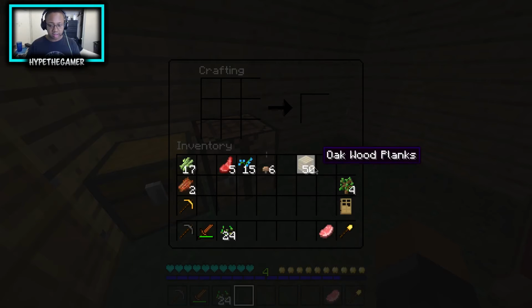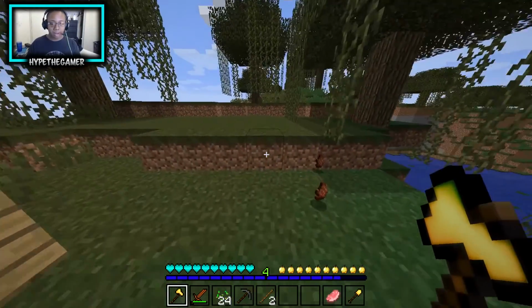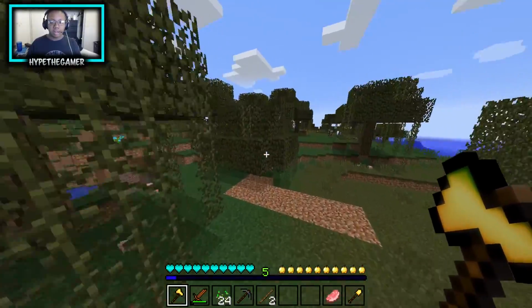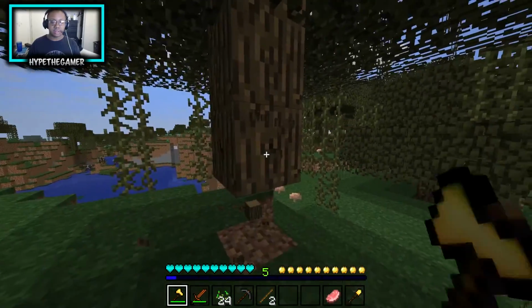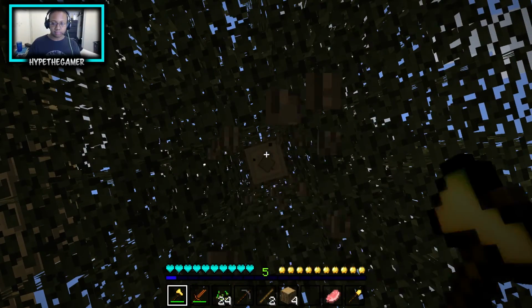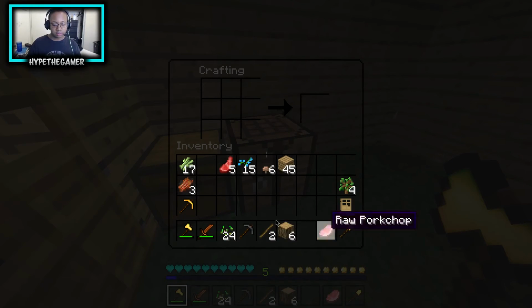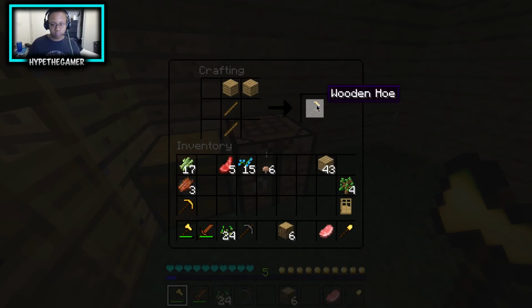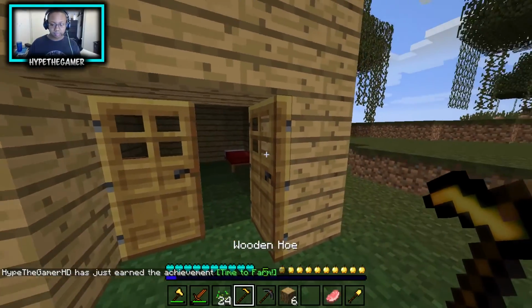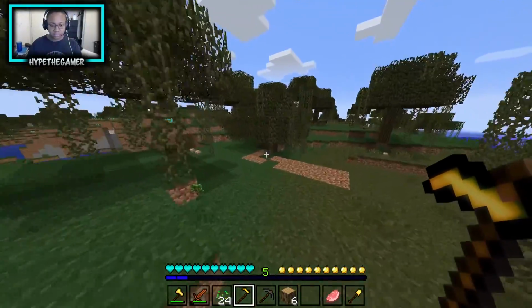Let's make ourselves another axe. How long have we been recording? Let's see. That's a good amount of time. Sorry about the sniffling. Let's get rid of this tree. We don't need him. Alright, well, now that we've got the seeds, let's make ourselves a wooden hoe. Okay, where are we gonna plant this? Let's remove this tree.